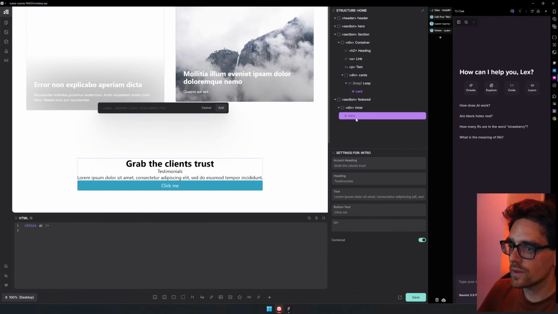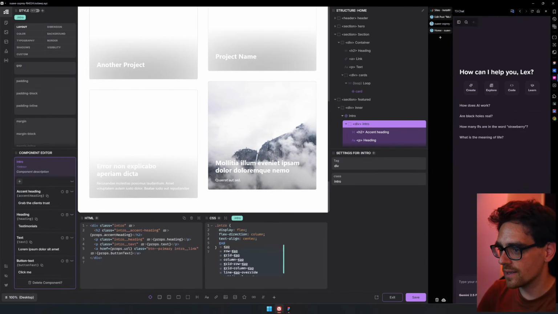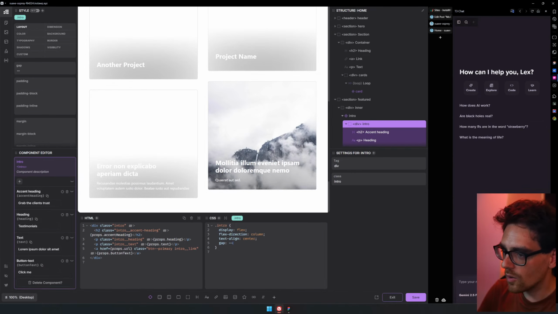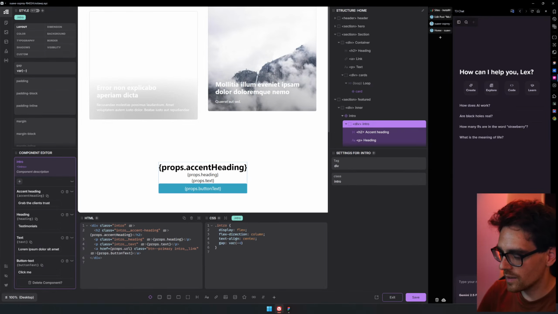But I still want to change something. So Control Alt K. And then in the intro, we want to add a little bit of content gap. And there we have some spacing. It looks very big, by the way.